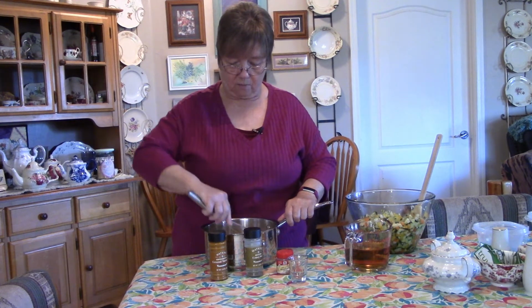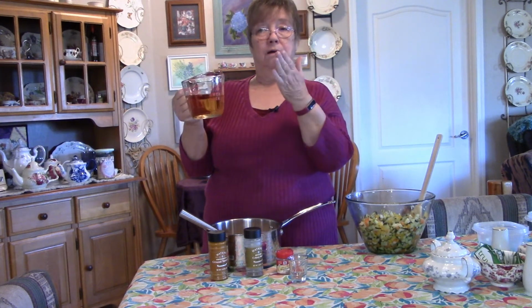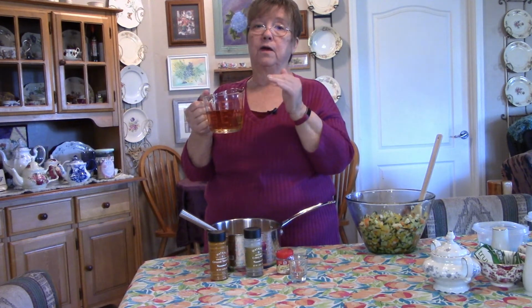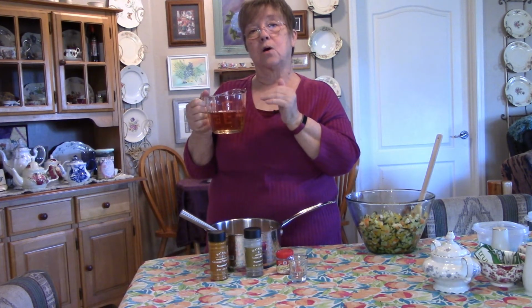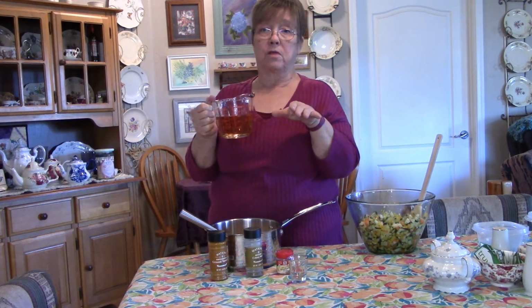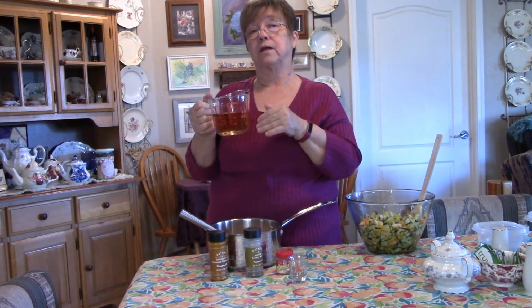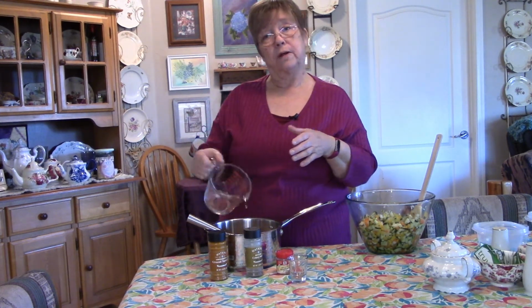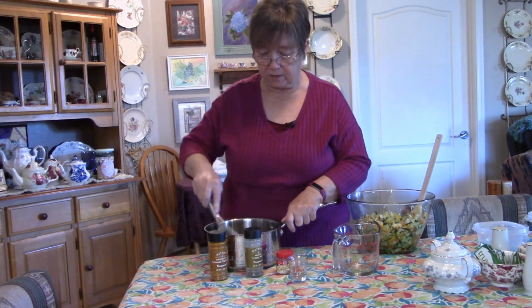And once that's all mixed in pretty good, then I'm adding a cup and a quarter of apple cider vinegar, and you don't want to use anything but apple cider vinegar. White vinegar is corn, so I make sure that everything I do, if it even calls for white vinegar, I use the apple cider. And I check on the distilled to make sure that it is nothing but apple cider vinegar and water. So I'm going to add that to the mix, and in the full recipe it's 2.5 cups of that. I'm going to mix that around to dissolve it a little bit.